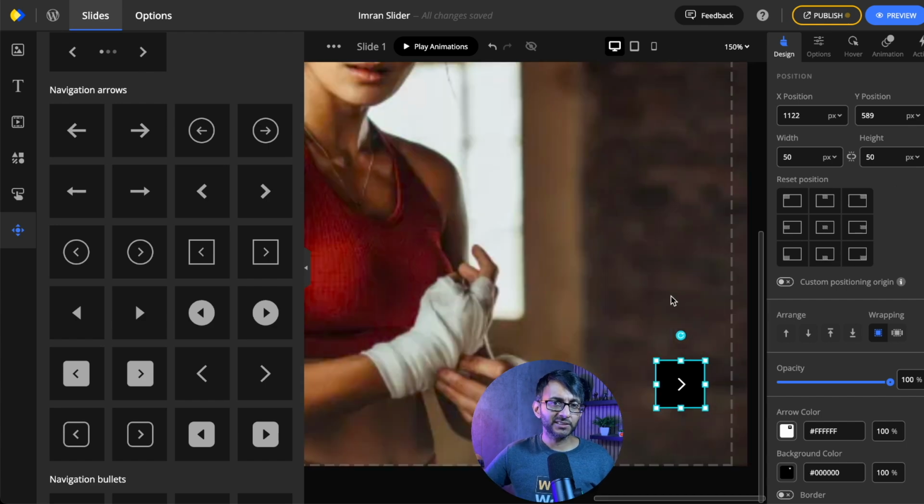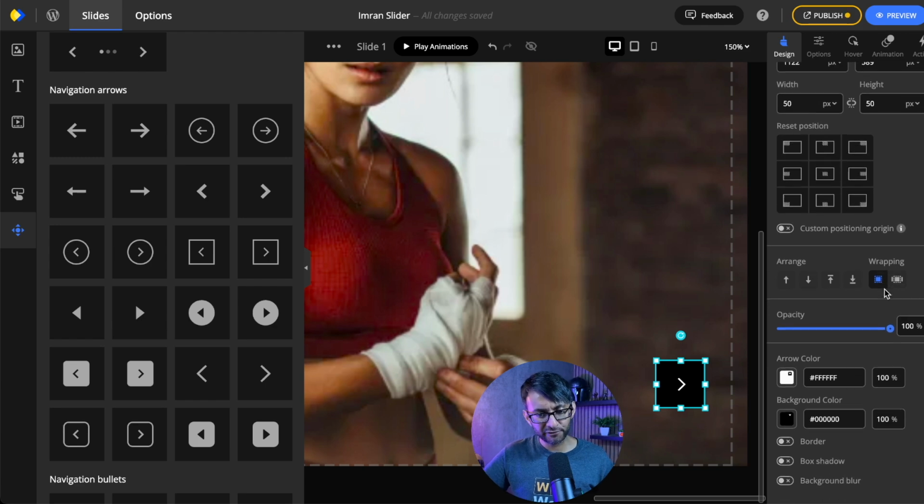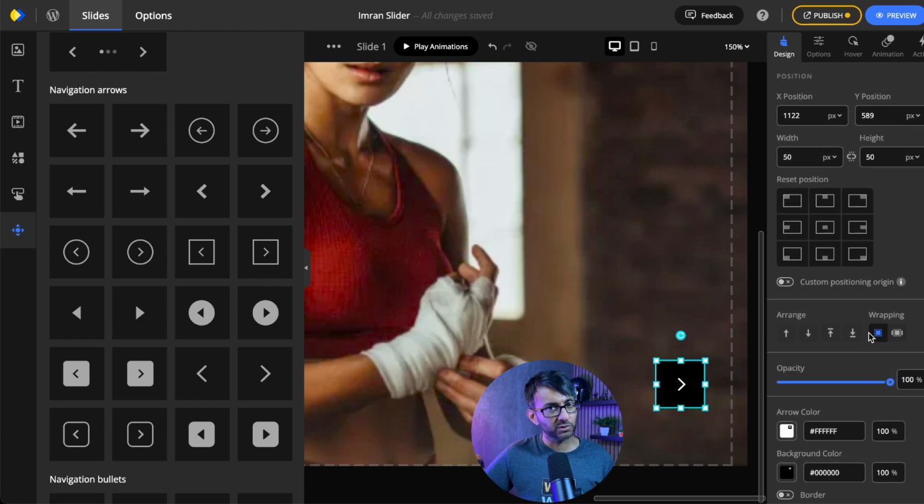Now, one of the things that is a little bit strange about this is that I can do a lot of stuff to the design of this. I can't change the size of this, which I think would be lovely if that feature was available as well. But like I said, I think there'll be a premium version of this coming out. And it wouldn't surprise me if that is unlocked in there. And if so, credit to the developers. Why not? You've got to give extra features in Pro, but this is free, don't forget.